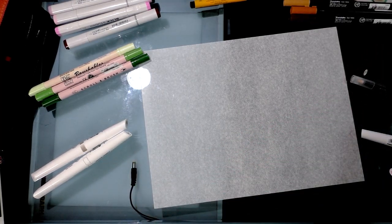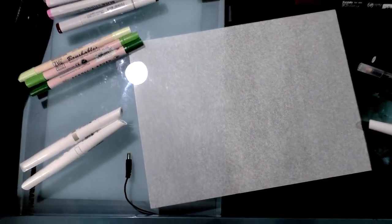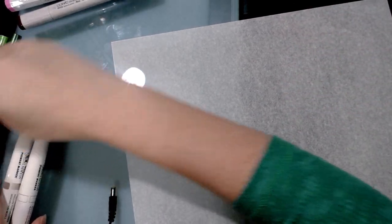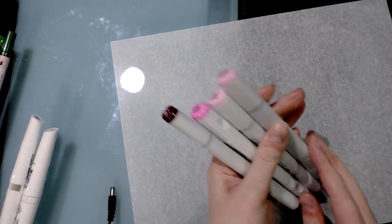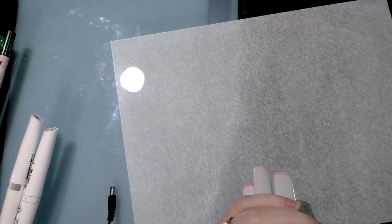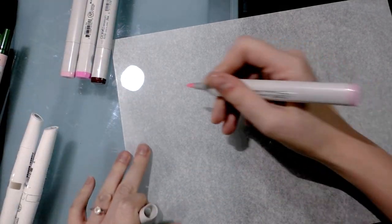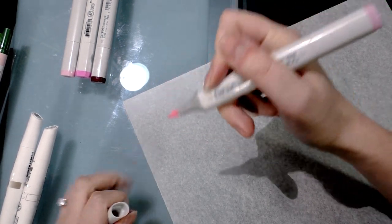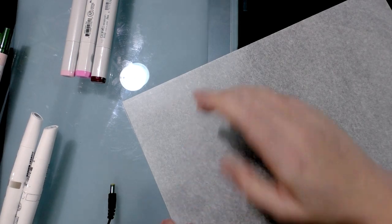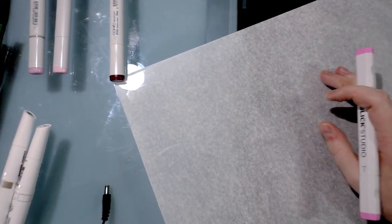So, gonna get started. Let's pull in here. I'm sorry about the glare, but unfortunately that's just the nature of the beast. So we've got some alcohol markers now. I guess I will start with seeing how these blend. Now, that first color went down so light, I don't even know if it went down. Let me zoom into the area.